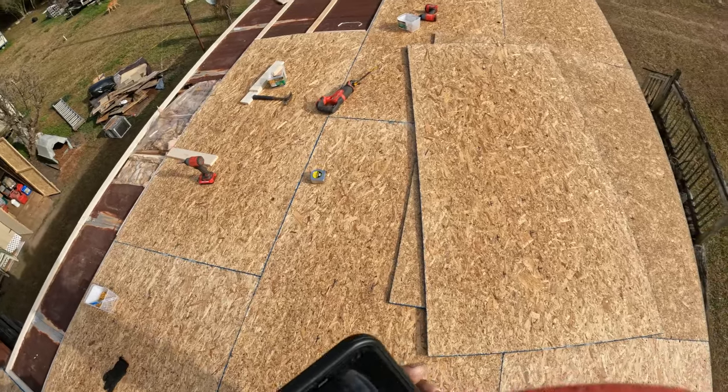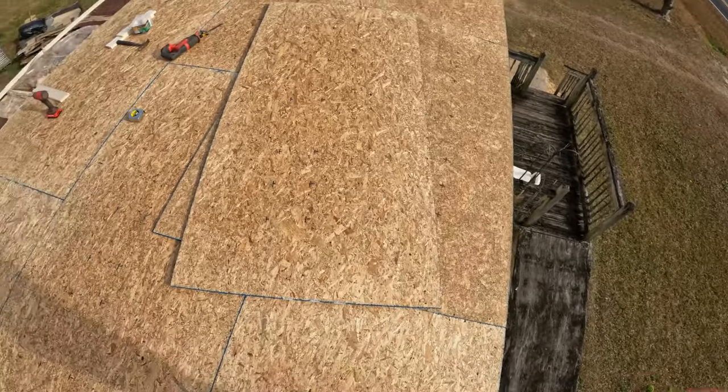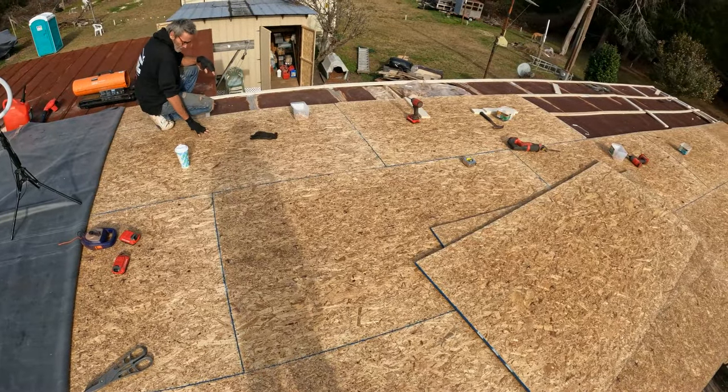If you want to learn how to do this roof right here, you watch my videos enough, you'll get a pretty good general idea of what's going on. And then by the time you get up there and start doing it, you'll be like, oh, okay, well, I got that. It's pretty easy.